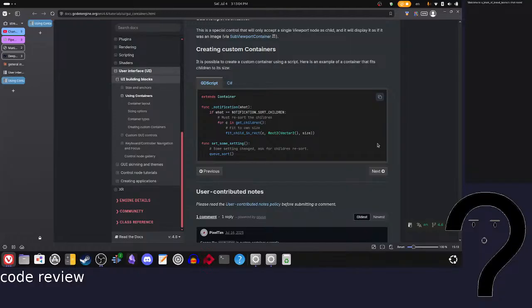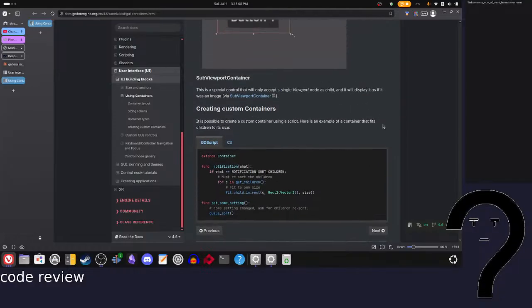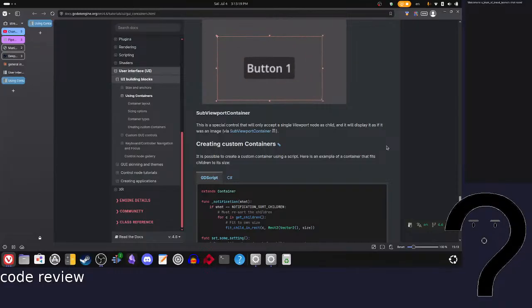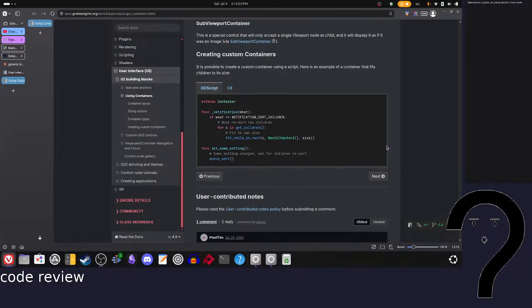Custom container. It is possible to create a custom container using a script. Here is an example of a container that fits a template to its size.